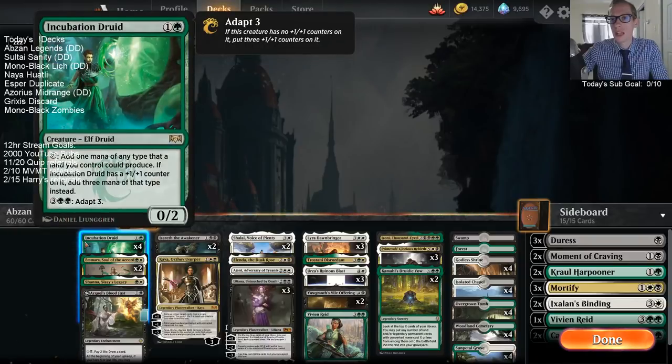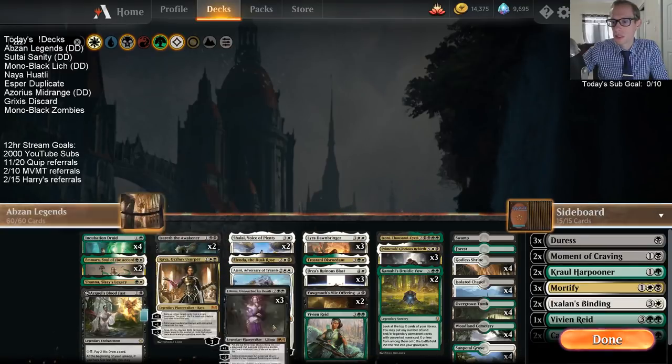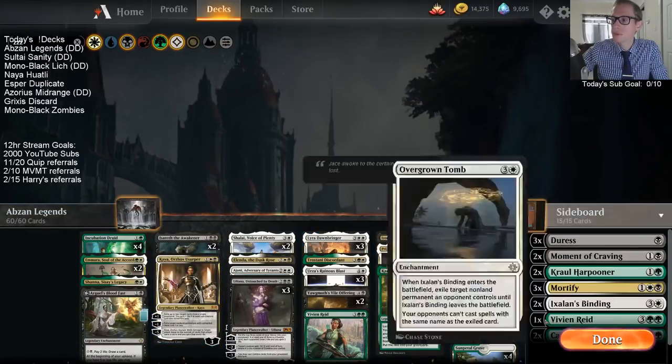Incubation Druid. I like using this instead of Llanowar Elves because Incubation Druid, after it adapts, can add a lot of mana. And, you know, we need that extra mana for the Rebirth. So that's pretty nice as well. So let's give it a try. Let's go with... Kai, you can be the picture. No, let's go with Rebirth. Rebirth, you can be the picture. All right, Abzan Legends.